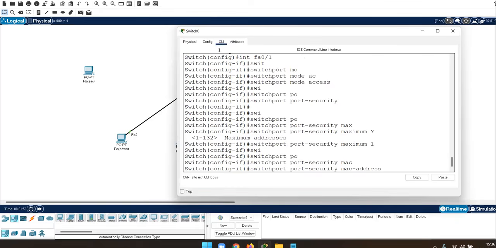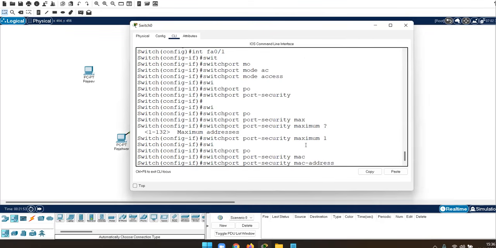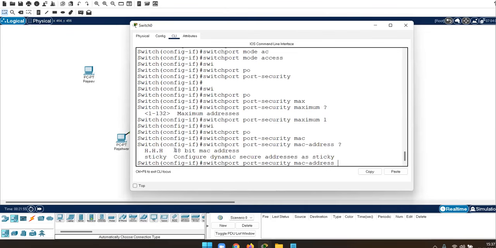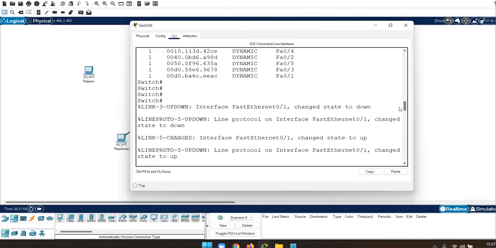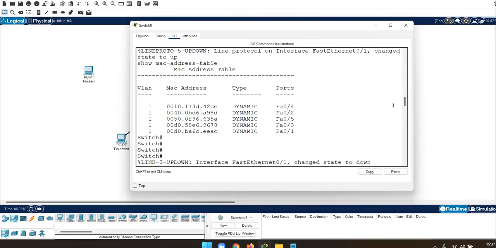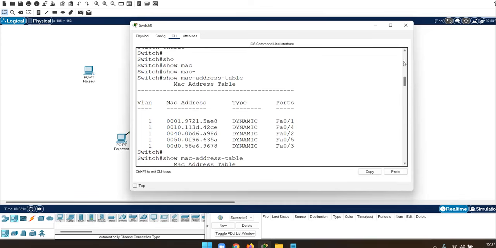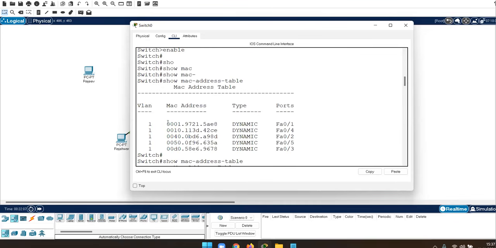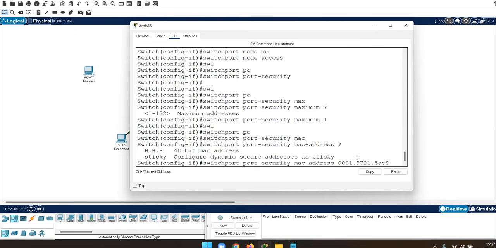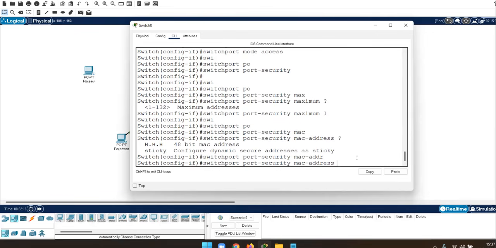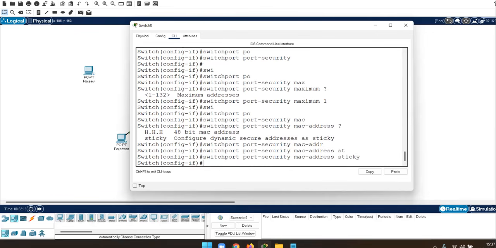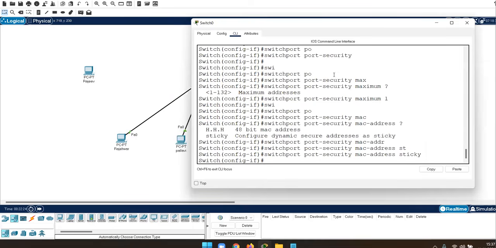I want to secure one PC, so either I can use the MAC address of Rajeshwar, copy and paste this command, or I can use sticky. Sticky means that because I know Rajeshwar is already connected to the port, it will automatically bind.